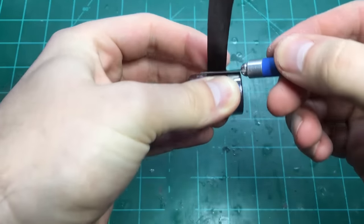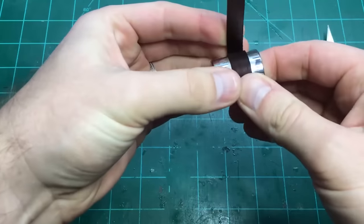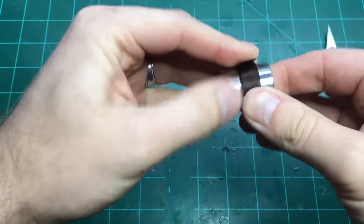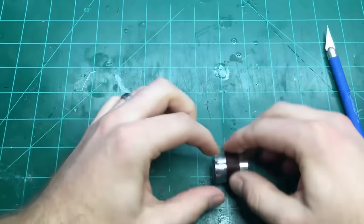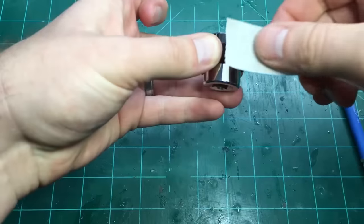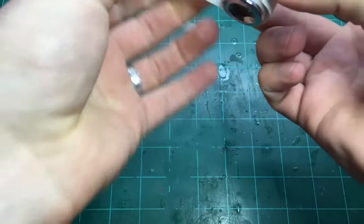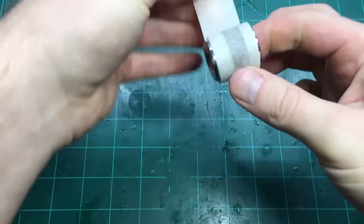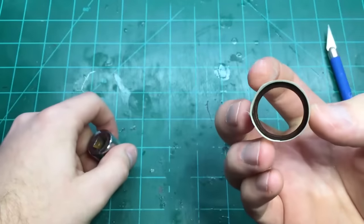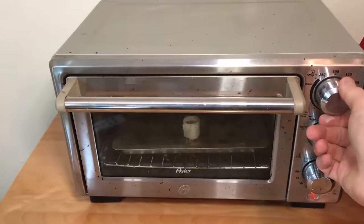With the wood wet, we're going to wrap it around a socket. I like to use the X-Acto knife to hold down the tapered edge, just so I can get the roll started off easy. And then we're going to roll it up as tight as we can, and then roll it a few times on the table. And once we do that, we'll tape it with some masking tape. I'm going to dry this for an hour or two, and then we're going to get to work on our copper ring core.